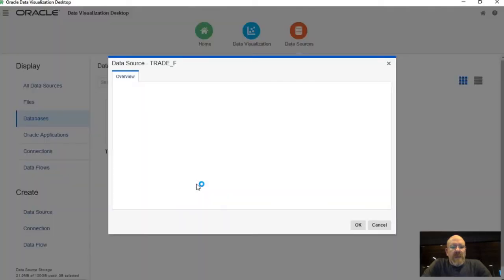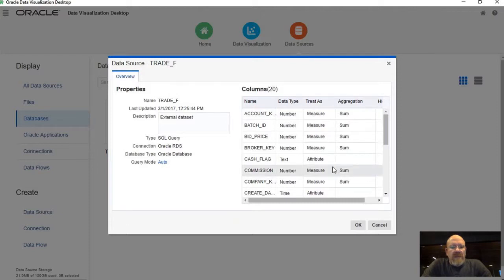First I might want to inspect, though, because the assumptions that it makes about the different columns are not always accurate. For example, the foreign keys, I don't want those to be treated as measures. They aren't summable objects. Something like a bid price, I might want an average instead of a sum. So I have to go down through here and modify all of these accordingly.